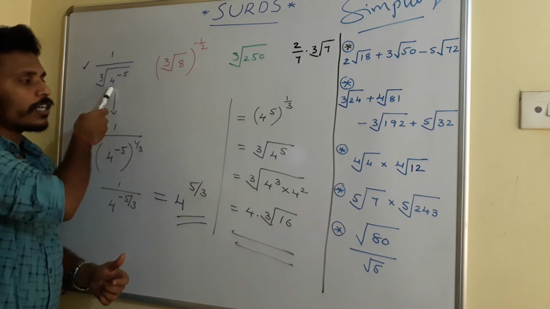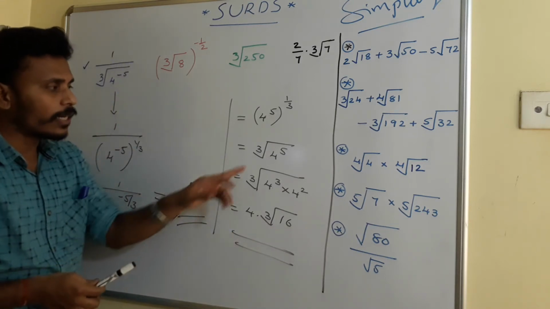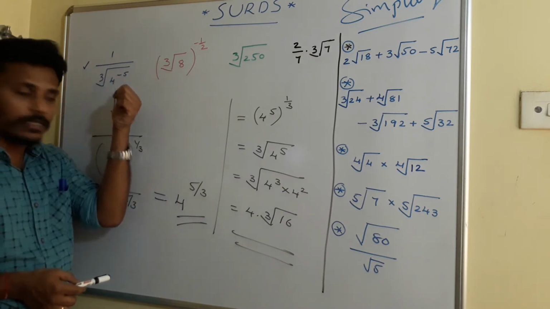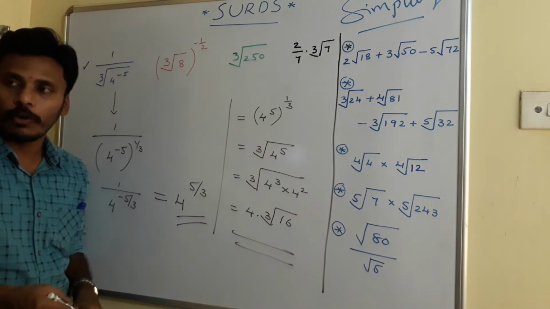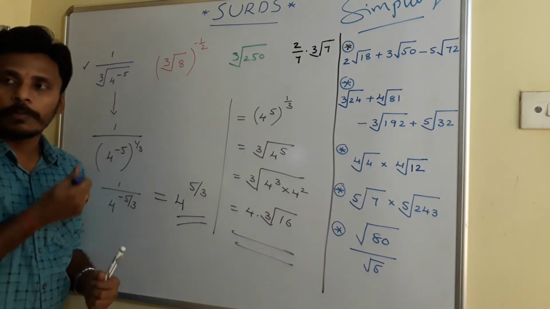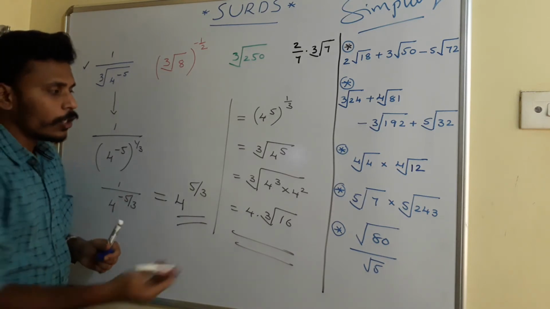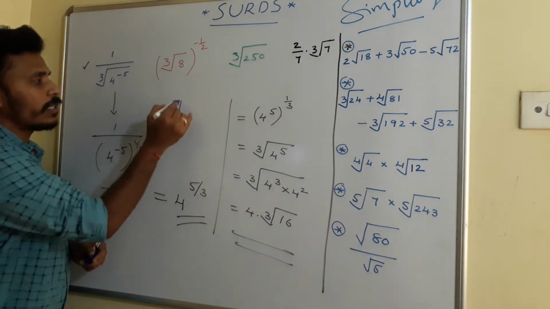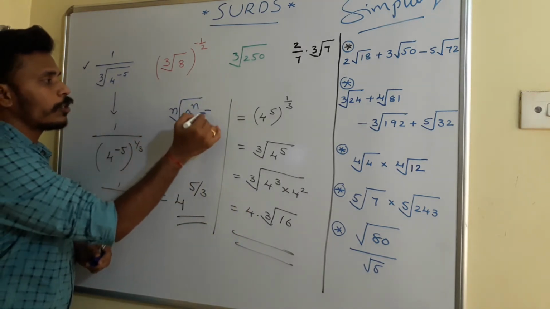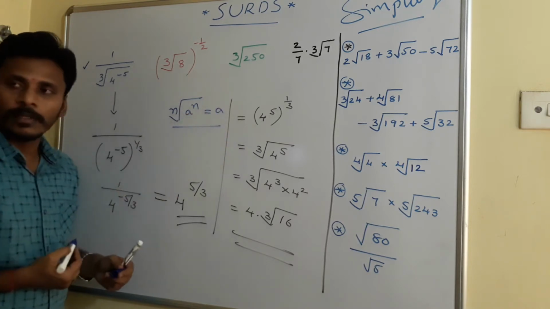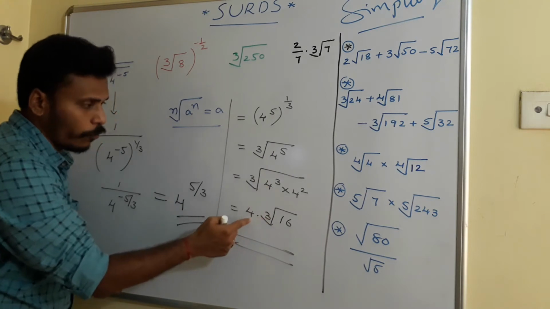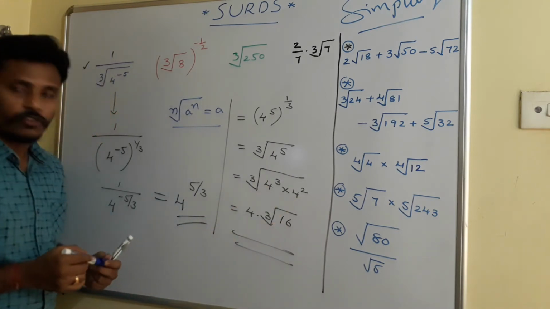If you wish to convert it into the pure surd, that is cube root of 4 power 5. Or if they ask us to convert it into the mixed surd, it may be 4 into cube root of 16. It depends upon the options given in the problem, right? See, to solve this, cube root of 4 cube. Yesterday in the class we mentioned that nth root of a power n is equal to a. Is it right? Since nth root of a power n is a, cube root of 4 cube is 4, and the remaining value is 16.